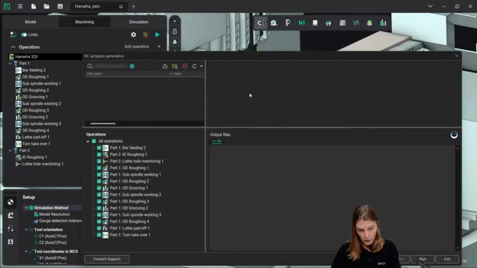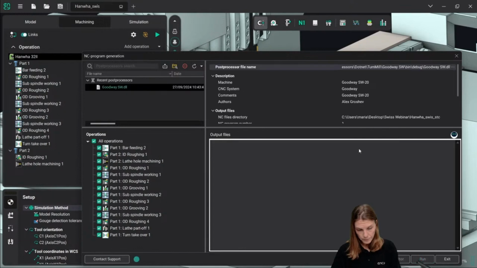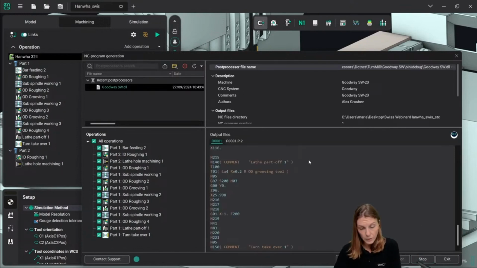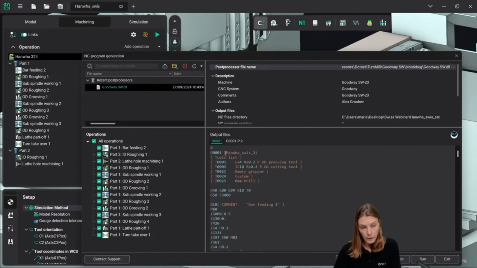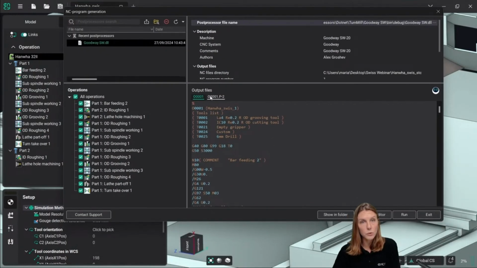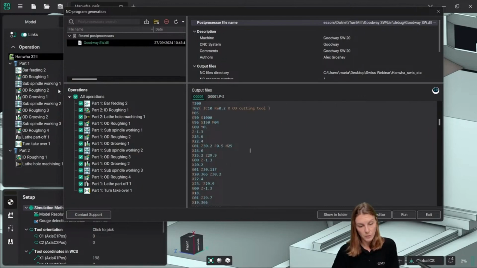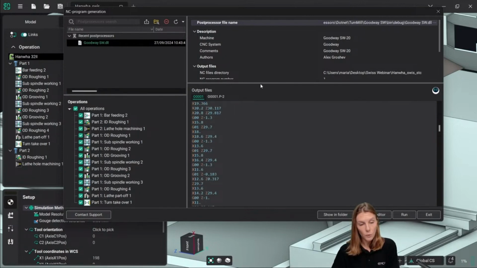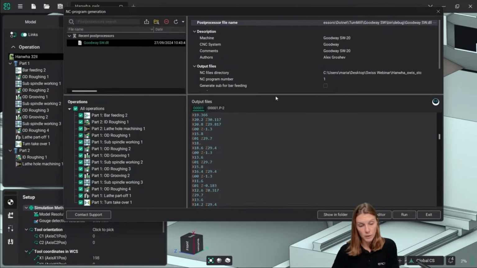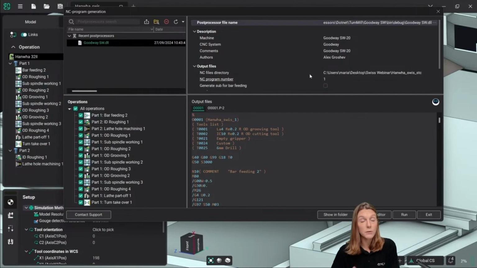Let's pick it and let's run the G-code simulation, and you see that in the output files we have already 2 files generated, so one for channel 1 and another for channel 2, and this language becomes almost the same as we have seen in the CL file. For sure, you can test it once you have your ENCY version, or you can play with our machine setups delivered in the installation kit and in the project library.